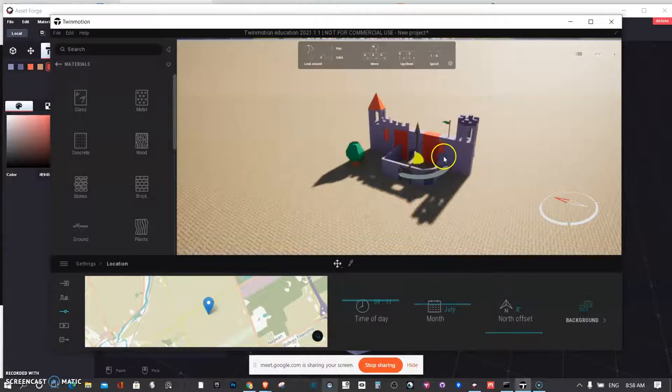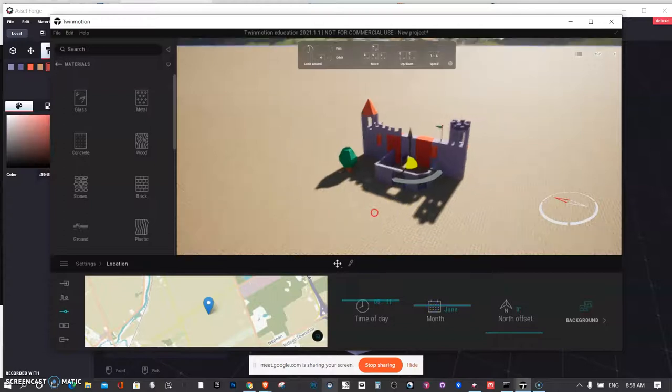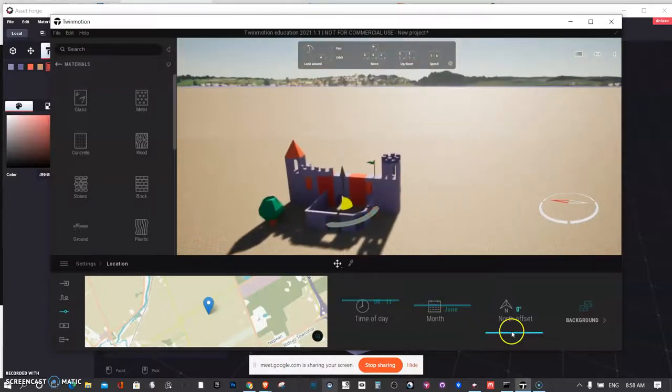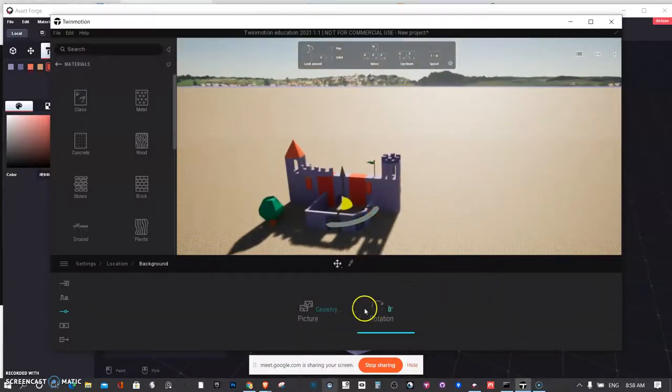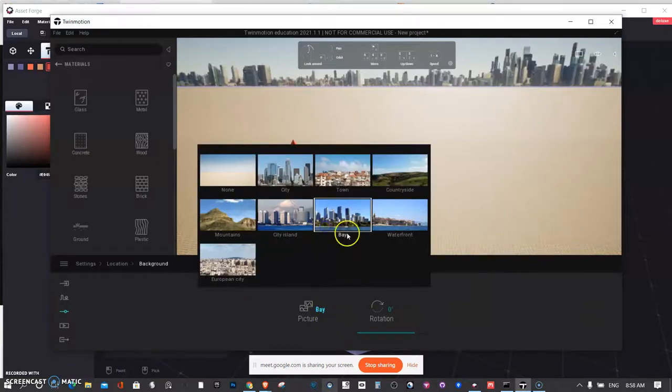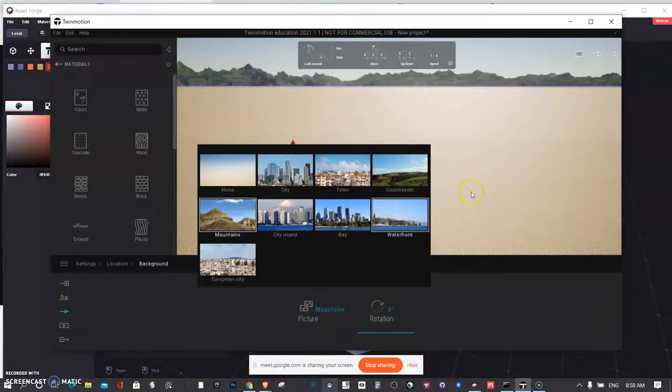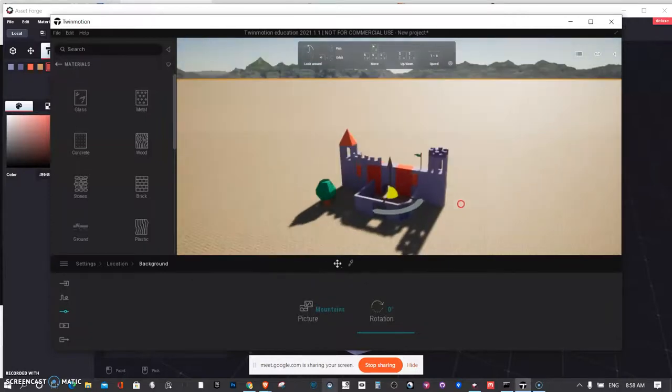But believe it or not, the precision is really important. We can use this the same way to see what month it is: June, July. It is even programmed to know exactly what it looks like. So you can see the shadow, and I could change the background, let's say I want it to look like it's in the city. Basically this tool is used to sell their design.